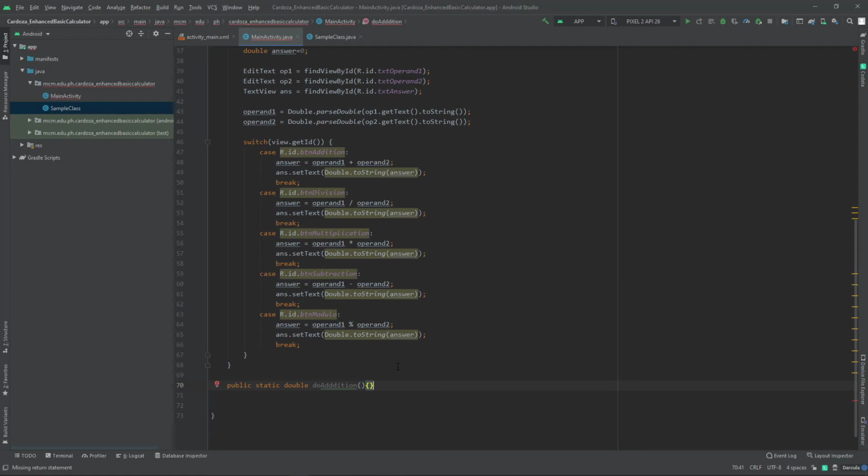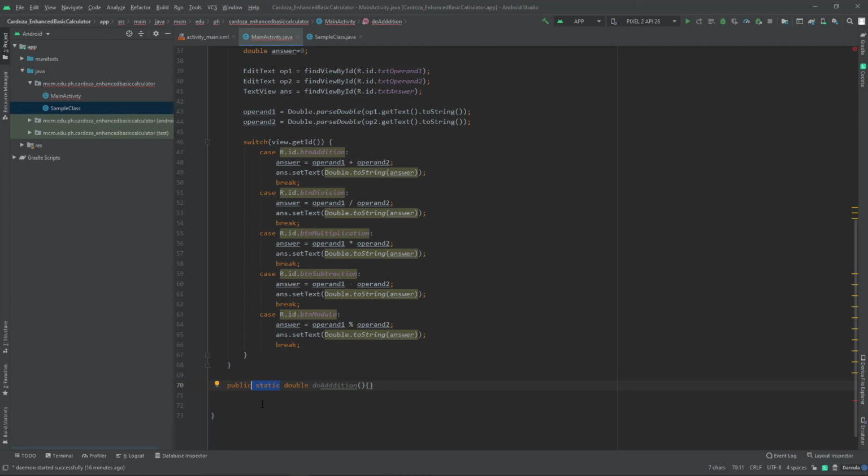There are several types of methods actually. The difference between such methods is that they will need to receive a return type, meaning they need to have an output. They need to have an output that corresponds with the data type that you have chosen. For example here, public static double. We can ignore the static for now. Static simply means that it will not change its value once it runs.